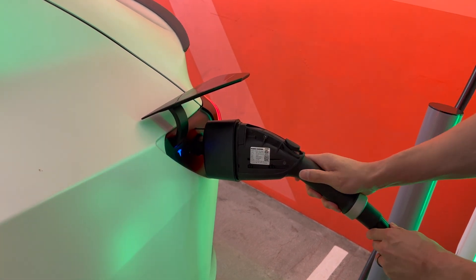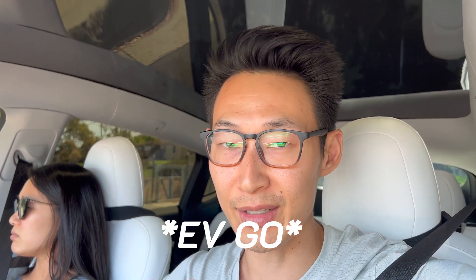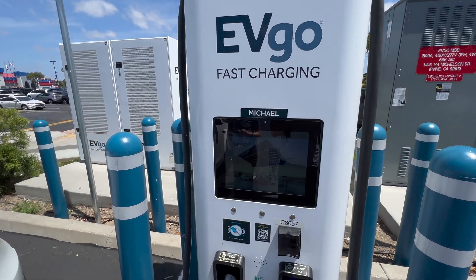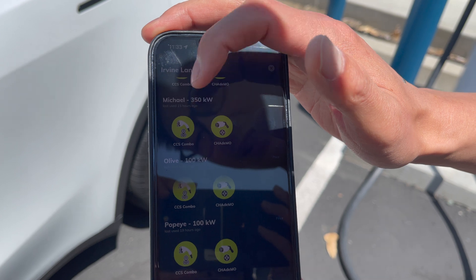Having this adapter is a great option for anyone who goes on road trips. Just remember that Tesla will not precondition the battery if you input a CCS station as the destination — so I recommend inputting the closest Tesla Supercharger so the car can precondition before you arrive at the CCS station. We just arrived at Electrify America with 17% battery. We're going to plug it in and see what kind of rate we can get at a 350 kilowatt charger. They use names for the chargers — we're going to use Michael, which has 350 kilowatts, using the CCS combo one.